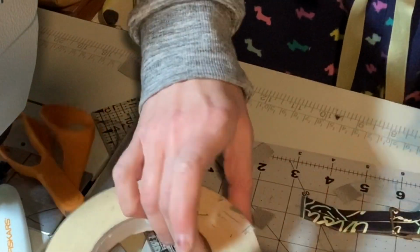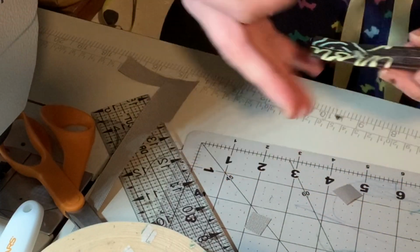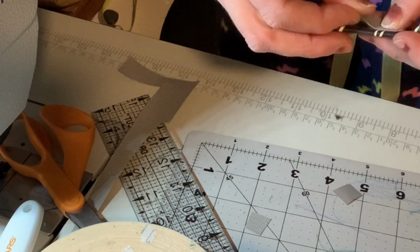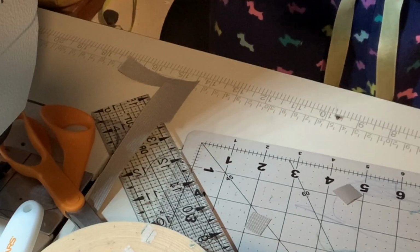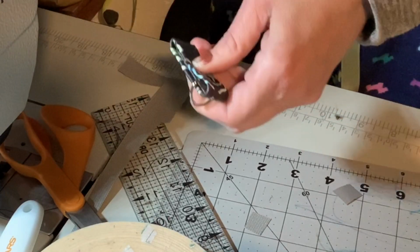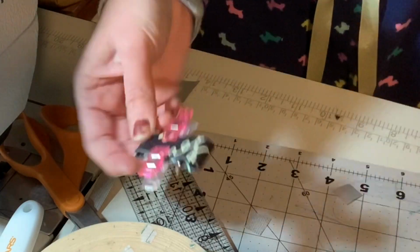I didn't go crazy and put it inside before I folded it, because you're going to be stitching this through the seam, which also has waterproof canvas already in there. So there will be a lot of support for this. So I'm going to use a clip to hold this in place now and do the other one. And then we will attach them to the sides of the bag.